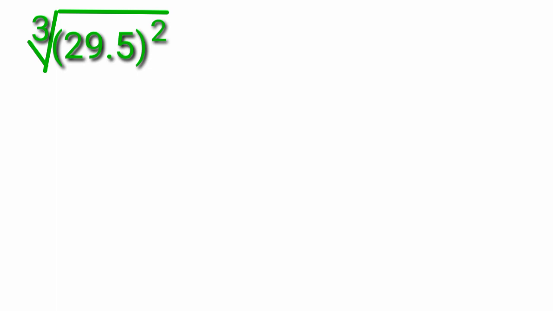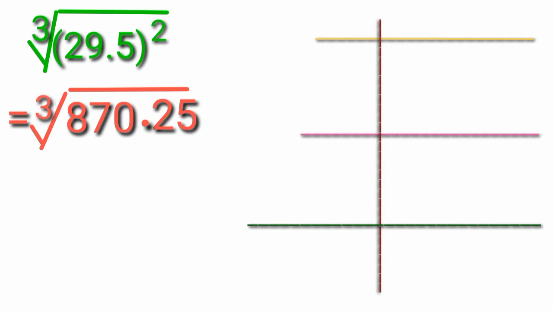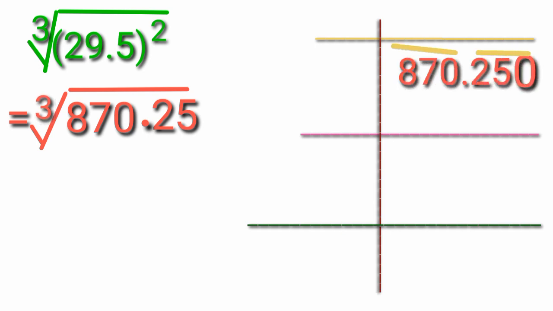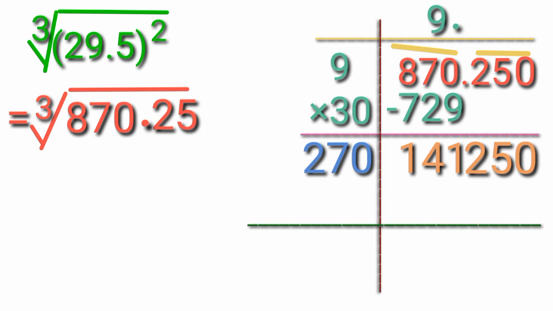We can also find the cube root after solving the first square. 29 squared is 841, and multiply 29 with the next number 30, that is 870. Take a decimal point in the second place. Now we can find the cube root of 817.25. The lesser value of the first pair is 729, the cube of 9. Subtracting, 141, and multiply 30 by 9, which is 270. Carry down the second pair, 250.